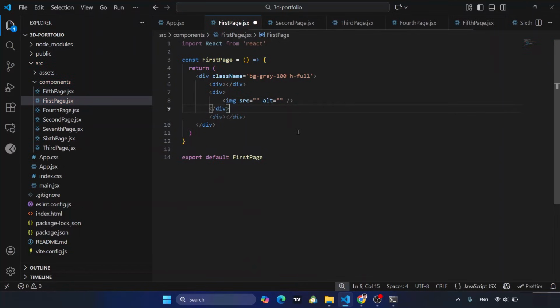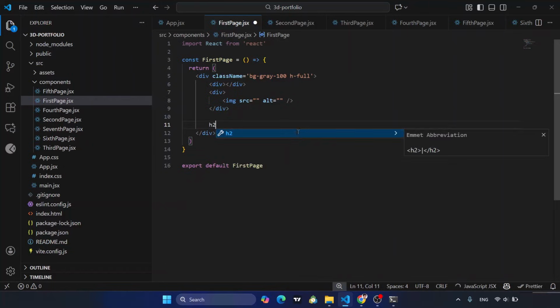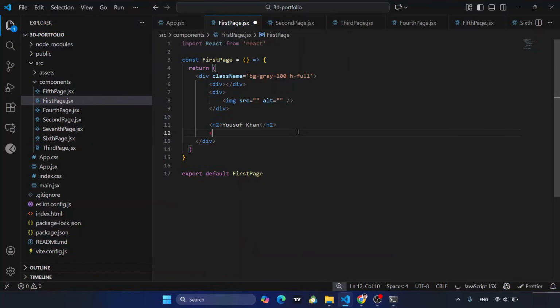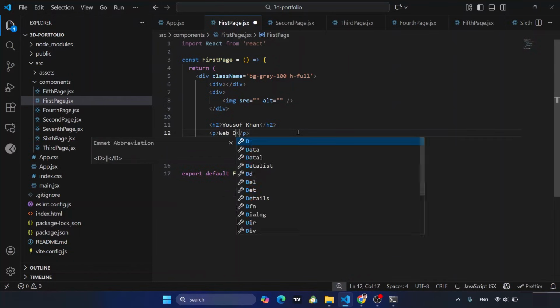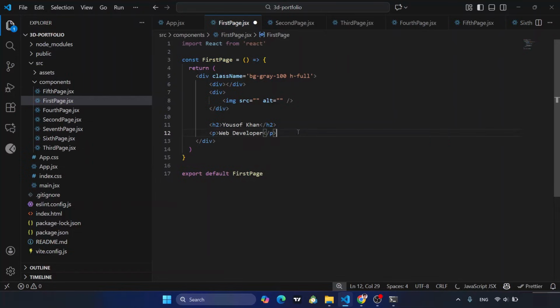Close that. This was for the image section. Down from that we had the name section. So for the name section, let's write an h2, and I will write Yusuf Khan, this is my name. Down from that we had the position. For the position I can use a p tag, okay, web developer.